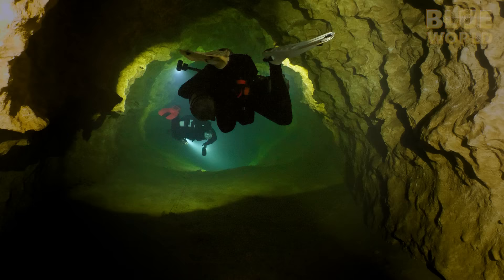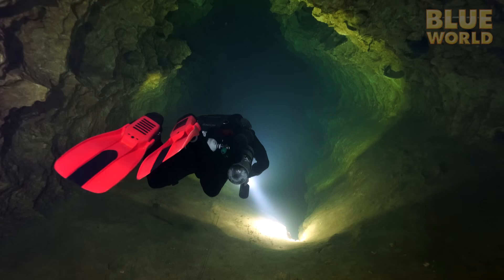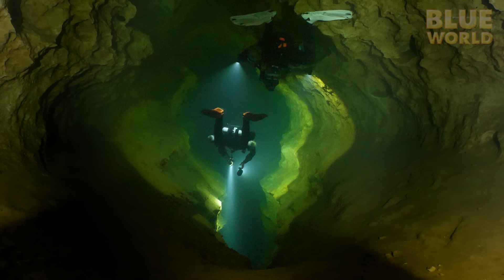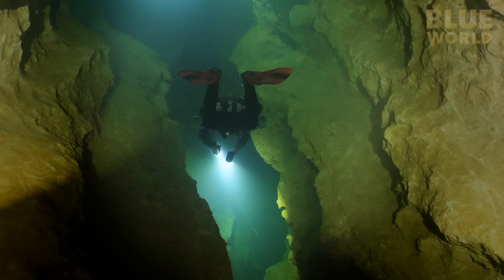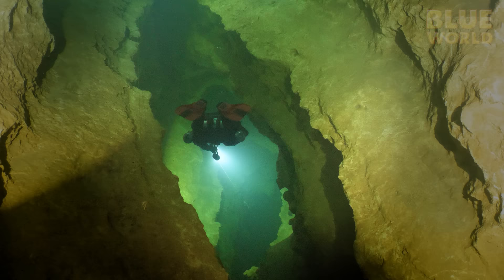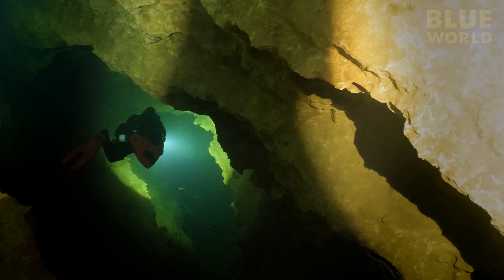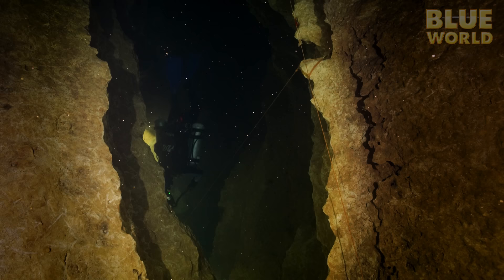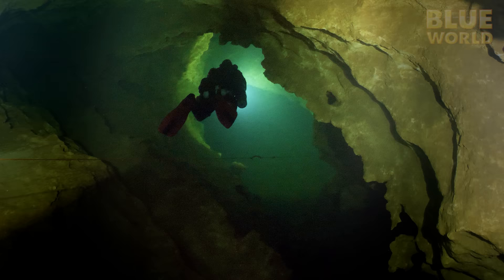Finally, after about 35 minutes of swimming, we reach a crack in the floor of the cave. We have arrived at the First Pit. Apparently there is a second pit, but that's for another day. We are going to drop almost vertically into the pit. We follow Ed and the guideline straight down to about 100 feet deep. This is a permanent T on the guideline — one part of the cave goes down and the other part keeps going straight. With no bubbles coming out of Ed's rebreather, there is no reference for which way is up, but he is going straight down this chimney.